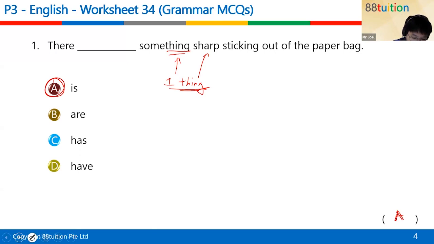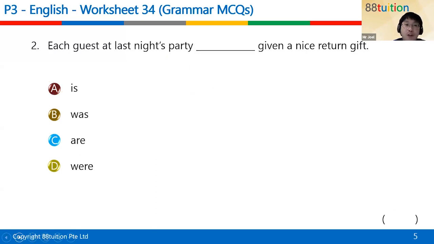Next, question 2. For this one, 2 of you got it wrong and 2 of you got it right. And Vincent hasn't done the online one yet. Before I explain this, Vincent, can you give me the answer for question 2? Vincent, are you there? Oh, he is there. Wei Hong, what's the answer here?